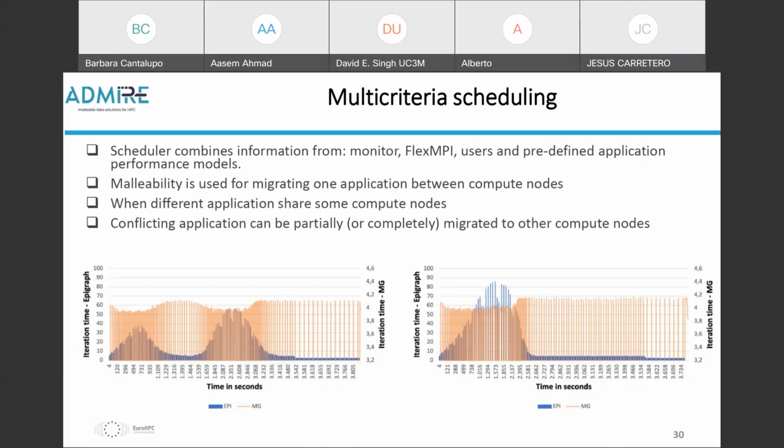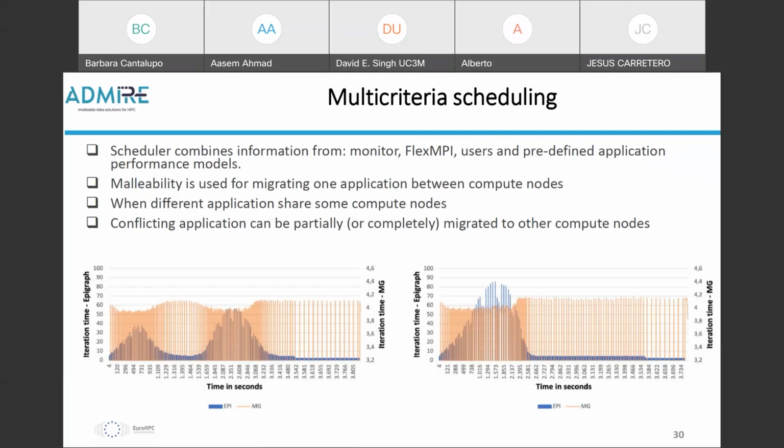No. Our approach is on demand. So we run the application. We assume that you have a profile of the application without interference, which means running the executable in an exclusive way. So we know the communication, I/O, and CPU time per iteration during the whole application. It can be constant, or like in Epigraph, it can be changing, variable. So we work on demand.